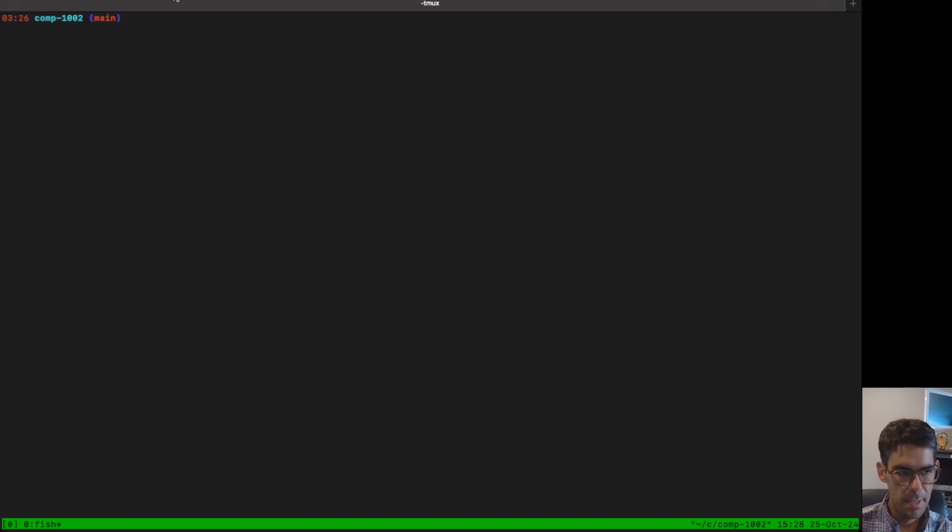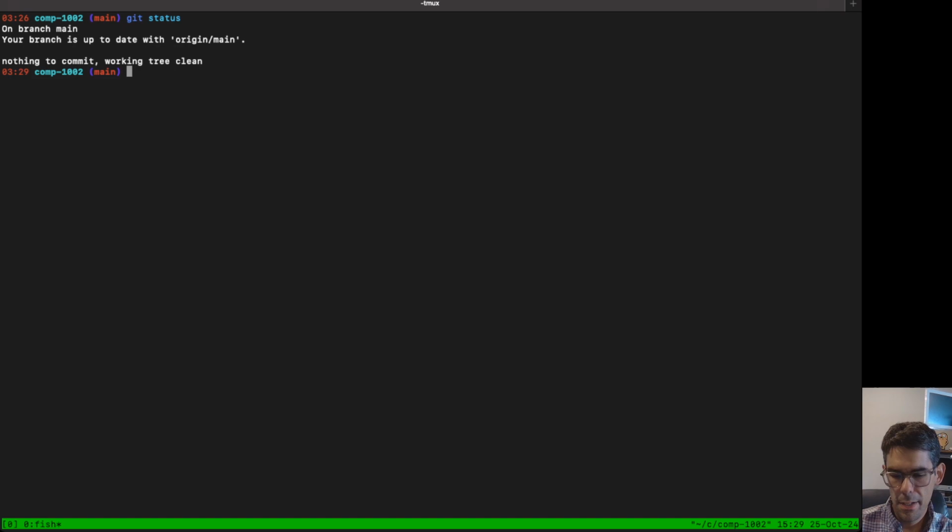Git gives us the ability to work with branches, and we've seen this word branch in a few different cases. So when I run git status, we've seen these words before. On branch main, or your branch is up to date with origin main, and then nothing to commit, working tree clean. Branch is the word in Git where we're going to be able to take the state that we're in right now and make a new path from that and make changes to that new path without affecting the thing that we're working on right now.